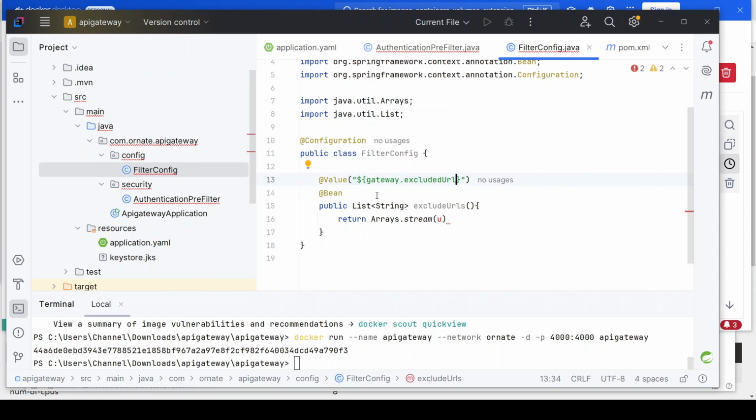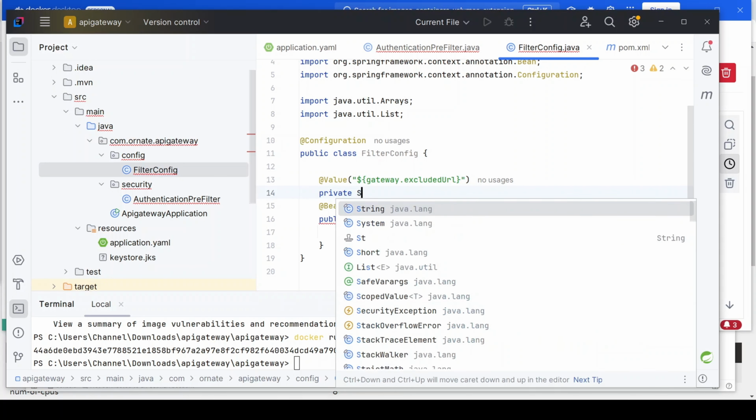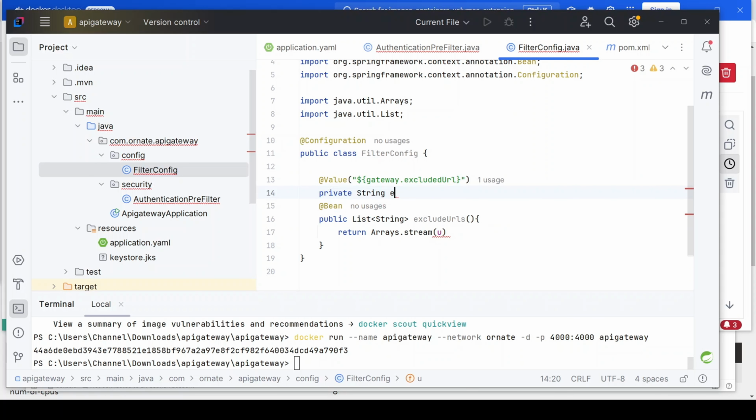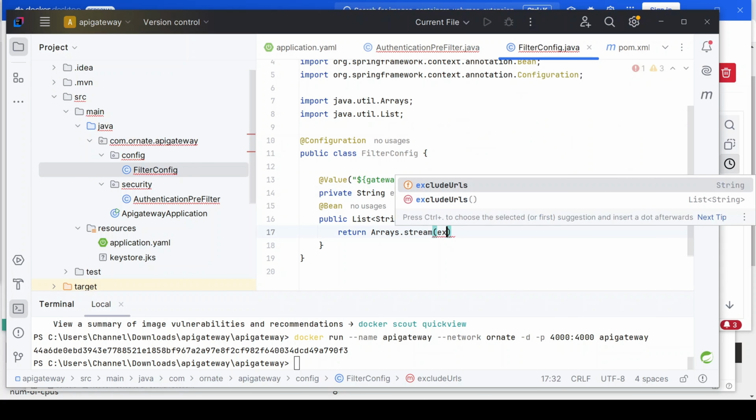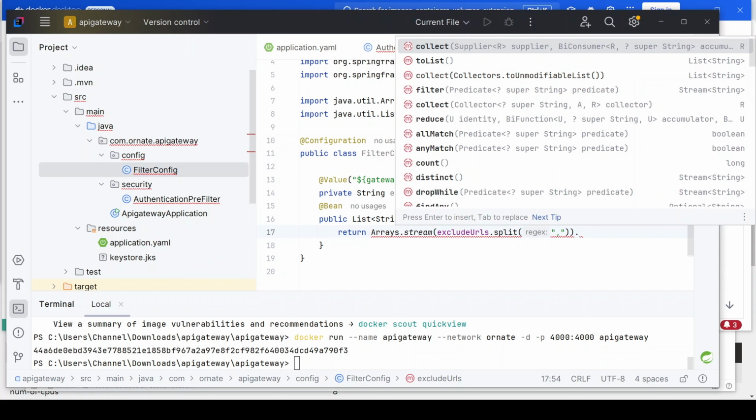Awesome. So what name do we give this? Let's give it private String excludeURLs. All right. And then we just pass it here, excludeURLs. Since we have a comma separating them, we want to split it by the comma, and then collect it to a list.